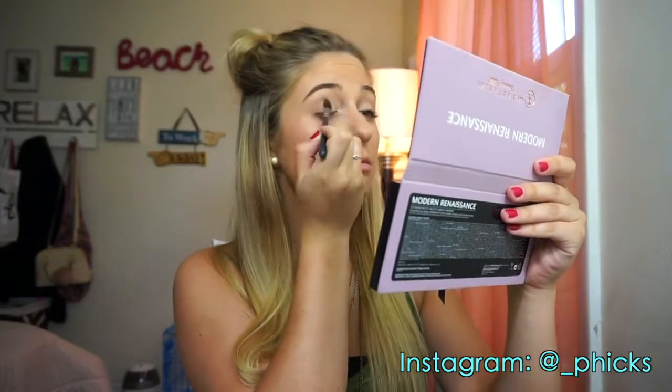Then grabbing my crown brush, I'm going to dip into the color Raw Sienna and just start working this into my crease. I don't know if I've said this on the tutorial or not already, but when you are blending and working with eyeshadow, do not hold your brush like this, like it's a pencil. Don't do that.